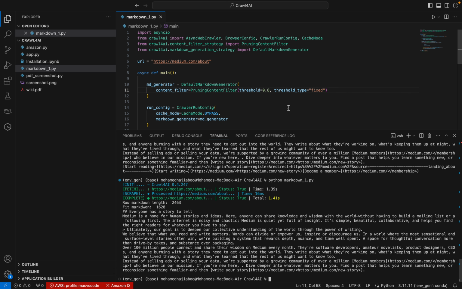Okay, so in this way, we will be able to control the HTML content, or do the cleanup with respect to HTML content, and we can extract what we need. So that is the purpose of implementing this kind of filters. There are more filters. In our coming videos we can discuss them more.